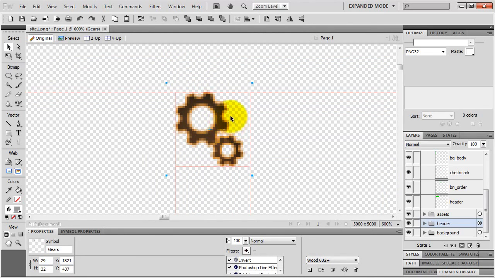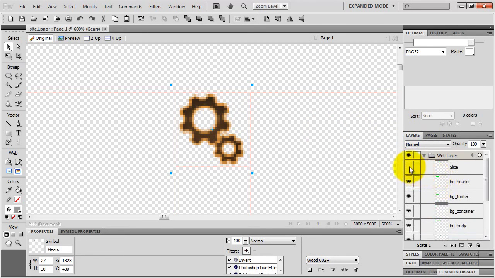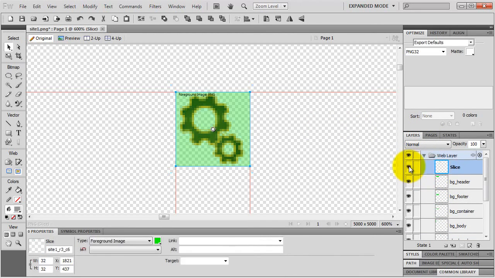Still too big, so I make it 30 pixels high. Let's see. Okay. Now it's good. And I turn my slice back on. I'm gonna name it as fav icon.